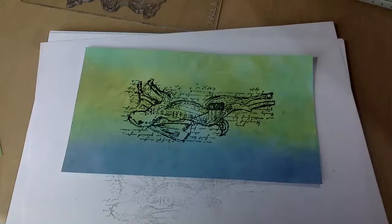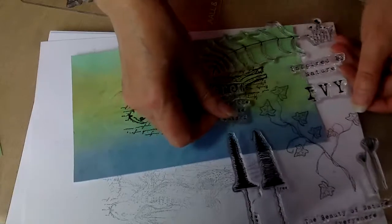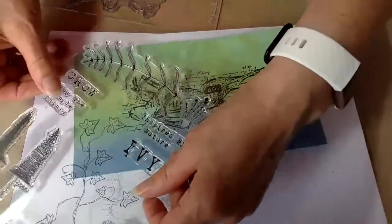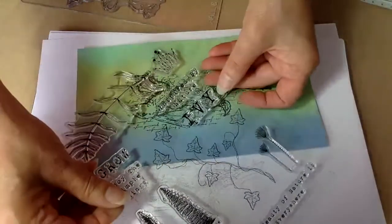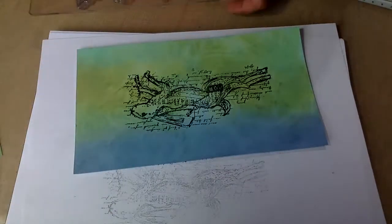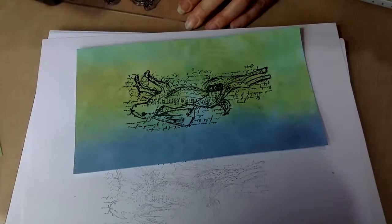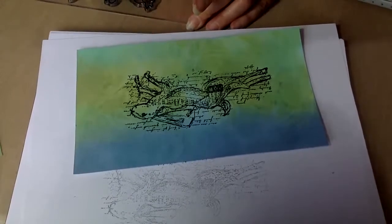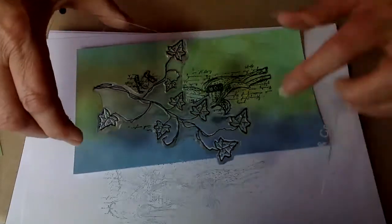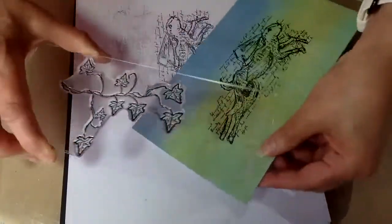I'm thinking of, I'll take the acetate, let's have a look. Let's see, where is it? So, I was thinking I might come in like that. Come in like that, and I'm probably going to do something like this in the middle as well. Yeah, something like that. Excellent. So, let's just ink up. So I've just inked up this part of the stamp. Let's turn this. Which way is the easiest way to do this?